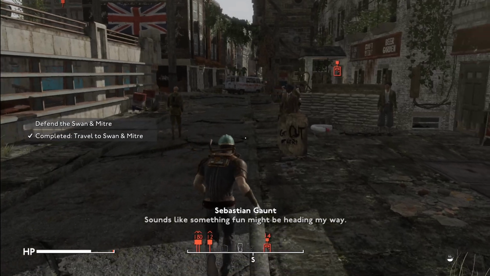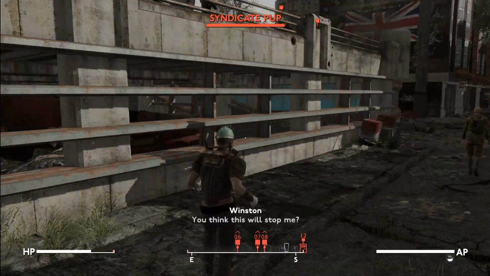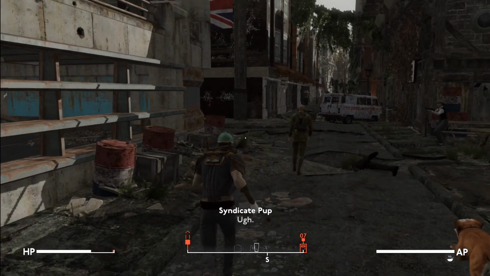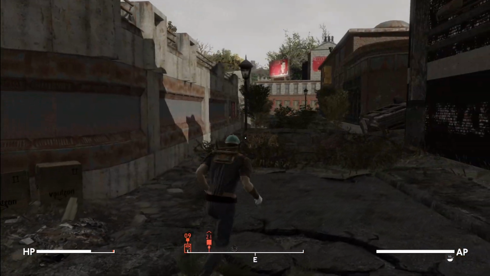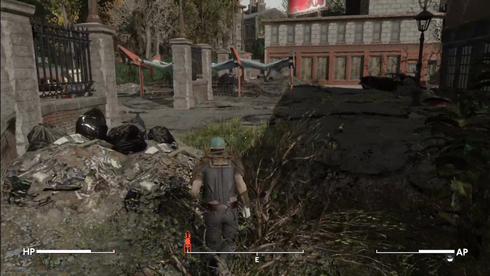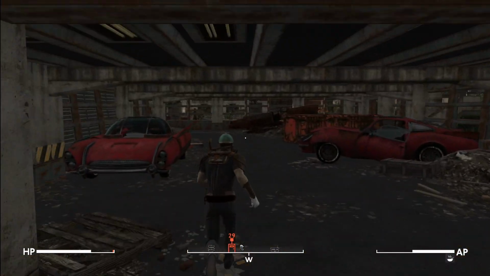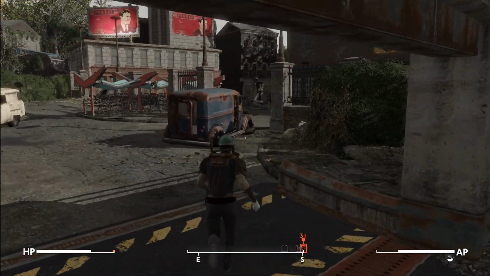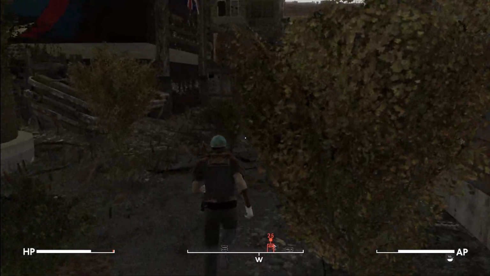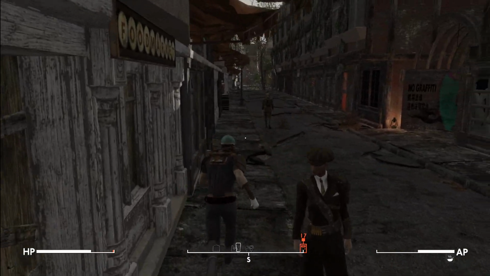Sounds like something fun might be heading my way. You've got a slappable face. What in the world's going on here? Up there? Yeah, there's one guy still up there. Let's see if we can kill him. How do I get up there? Nope. Looks like they killed all of them. Alright, bodies to loot. That's fine. So there's more bad guys inside, but I want to talk to this guy right here.